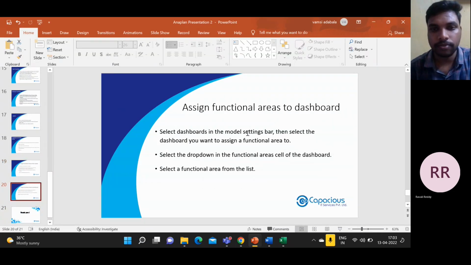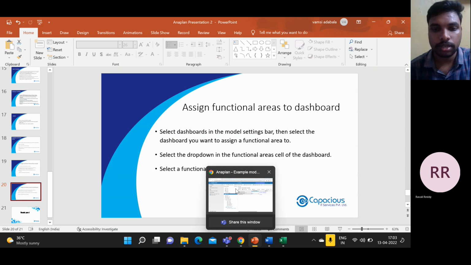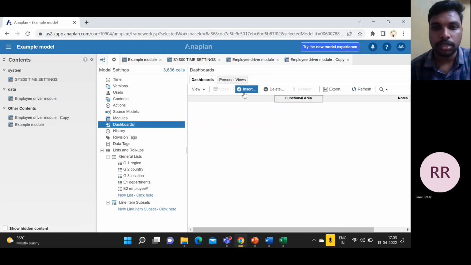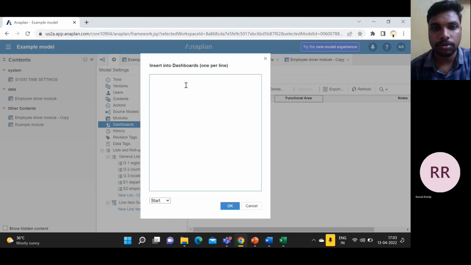Another one is assigning functional areas to dashboards. In coming lessons, we will discuss briefly assigning functional areas to dashboards. Now, how to create the functional areas for dashboards, I'm showing that. Go to the dashboards option. In the dashboards option, insert the option and give the name of the functional area.